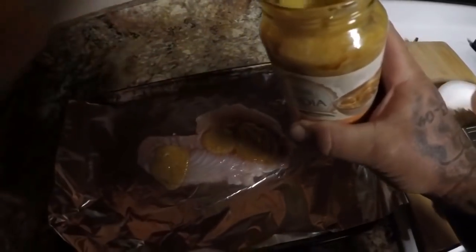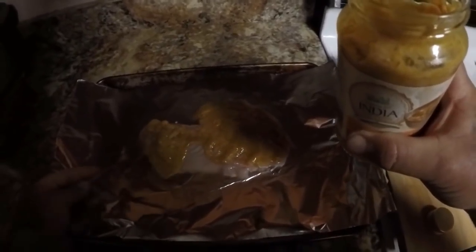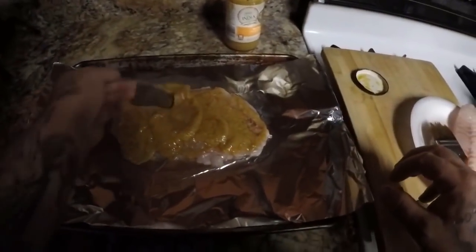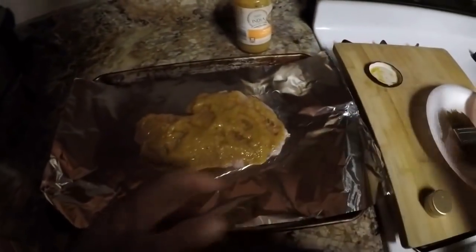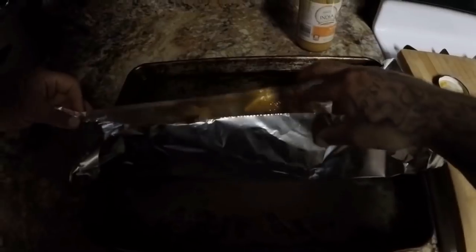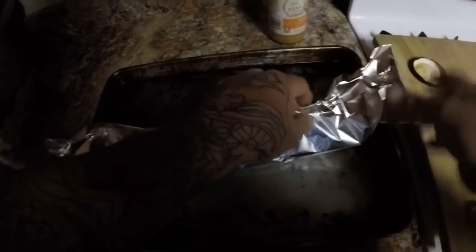Now I've never tried either one of these — this is something new I'm trying. We went to the store the other day, I saw these sauces and I was like, you know what, I'm going to try this a little bit different. So we'll see how it turns out. Smells really good, I will tell you that — it smells fantastic, it smells awesome. We'll put that right there, and basically we're just going to fold this up into a little pouch, kind of like so. We'll put it back on this pan in a minute.